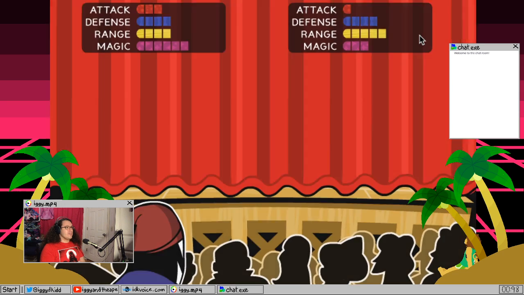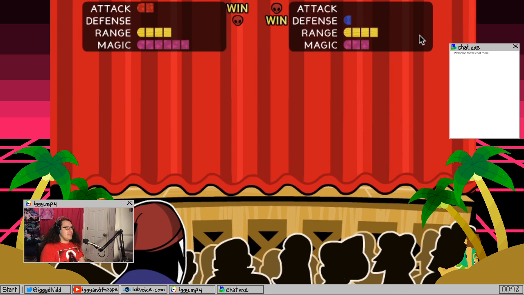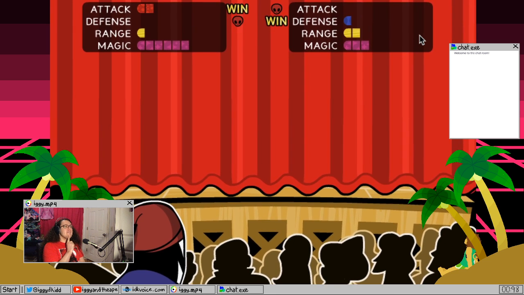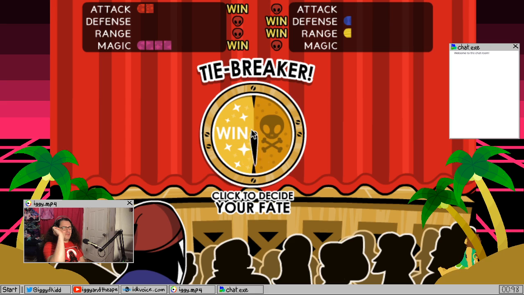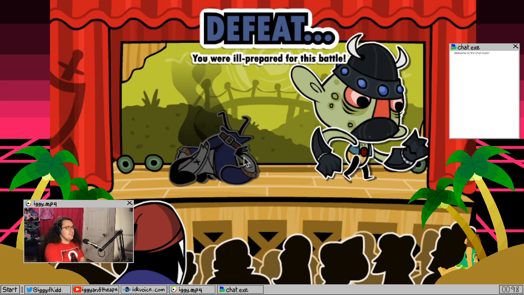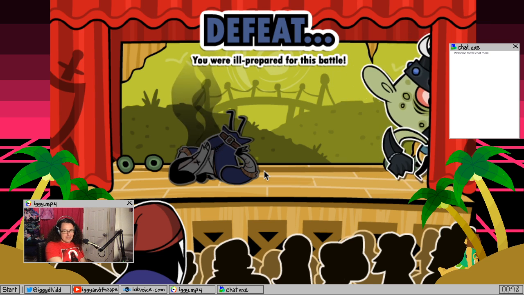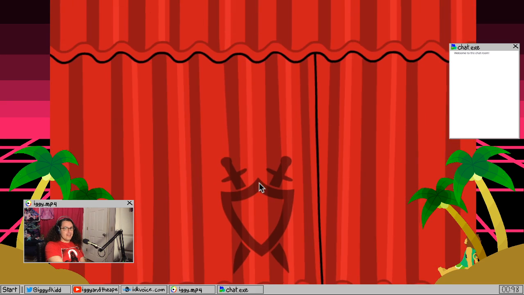On one of those. Win, and then this is gonna be a tie. No! He won that one. Oh no. Ooh. Win. Nah. Nope. Had you not tripped on your laces, you would have won for sure. I'll tie them tighter next time, sir. All right, let's do this one again.